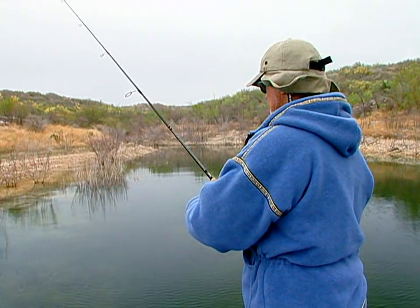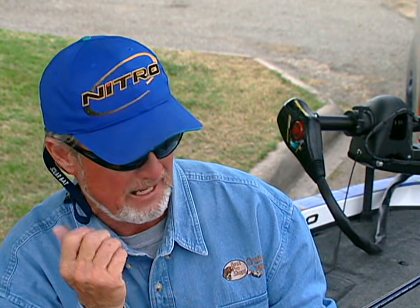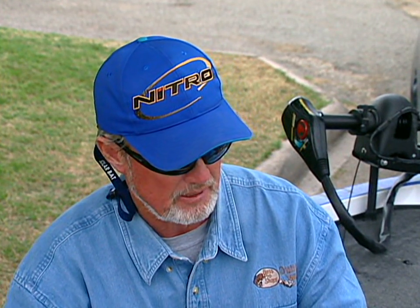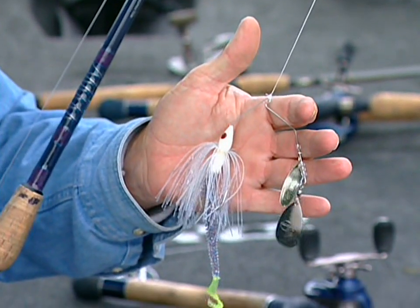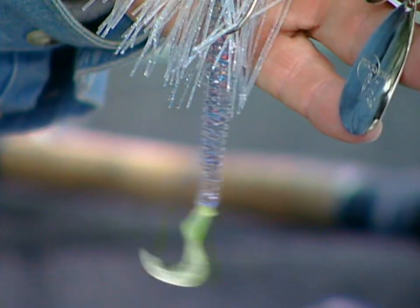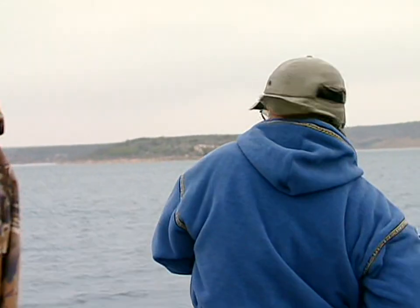The problem is we've had a lot of wind, so we hadn't been able to really see as many of the beds as we would if it'd be calm. But when you're in between looking for beds, we need search baits. And what I mean by that is a bait while I'm running a bank, I'm throwing out in the middle or I'm throwing it parallel to the bank. My primary bait's probably going to be a Trickster spinnerbait, half-ounce plus, with about a number 4 long drop blade on it. I'll put a Lucky Strike ringworm on the back of it. Same bait I was actually throwing in the Classic.